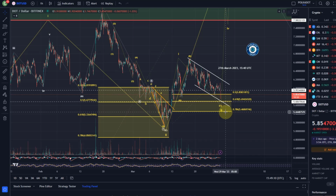So it's good to see a bit of price action finally getting out of those ranges here. Bitcoin at least, a lot of altcoins are still in their wave twos. At least Bitcoin is moving, Ethereum is moving a bit. So ideally we're getting towards the end of this here soon. Right, that's my update about Polkadot.